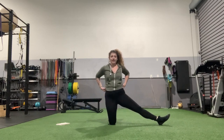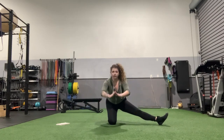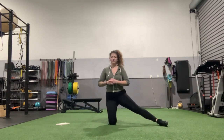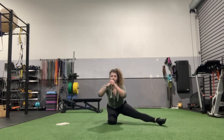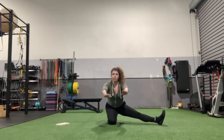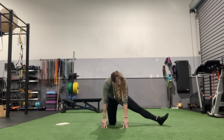Bringing the other knee planted into the ground. And we're going to rock back onto our foot and back up, squeeze the glutes. So you're more than welcome to bring it here as well. I personally feel the hips are a little more open. You bring your foot up, squeeze the butt.